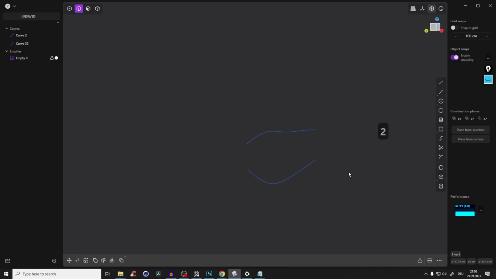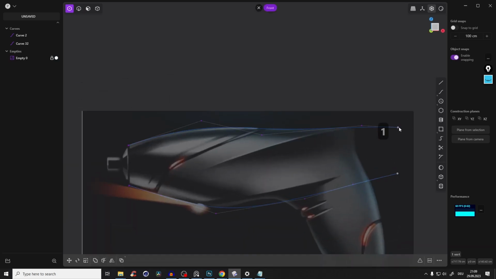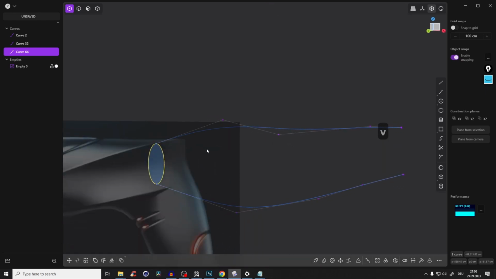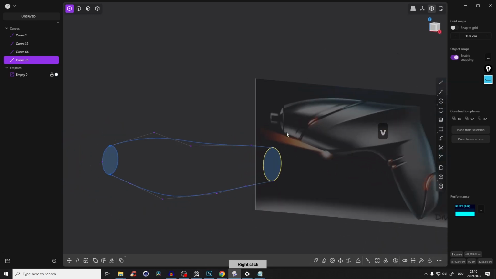So we have this form, and now we have to create the rounding, and it's a super easy process. Just create here a 2-point circle and go from end to end and press V. So you rotate this thing, and do the same here at the bottom. So at the back, a 2-point circle from point to point. And before you click on it, press V. So you have something like that.